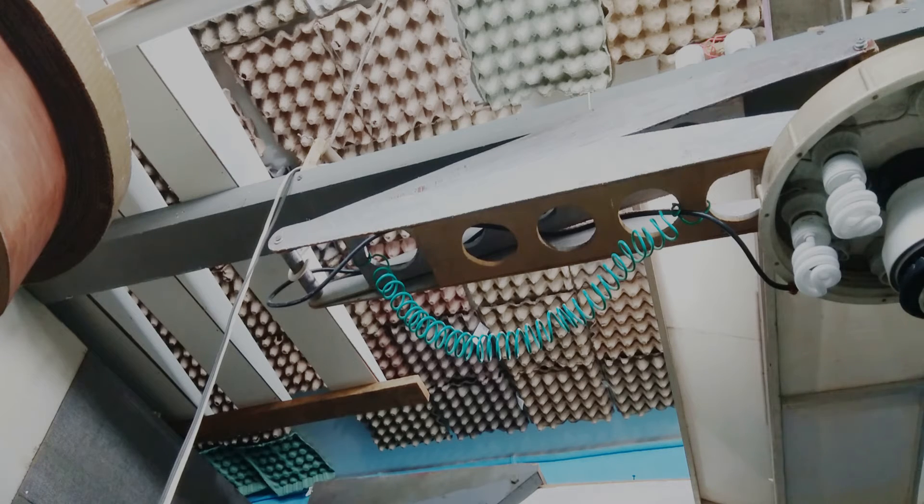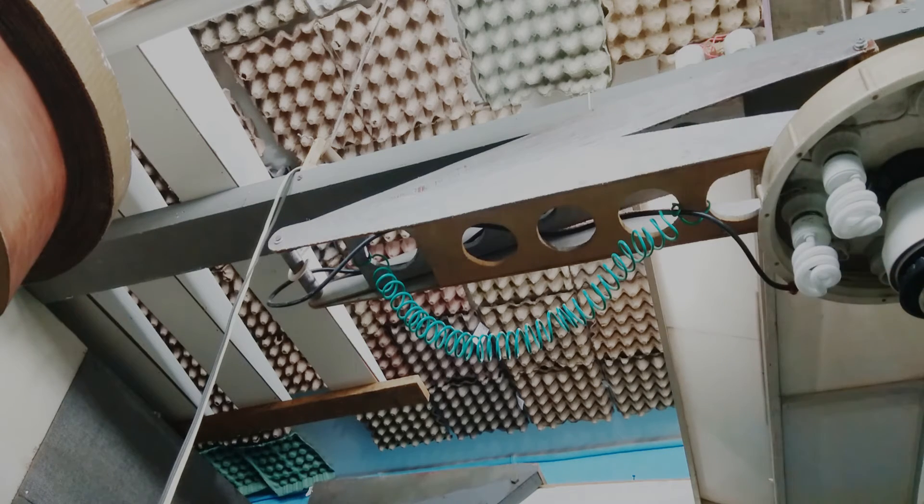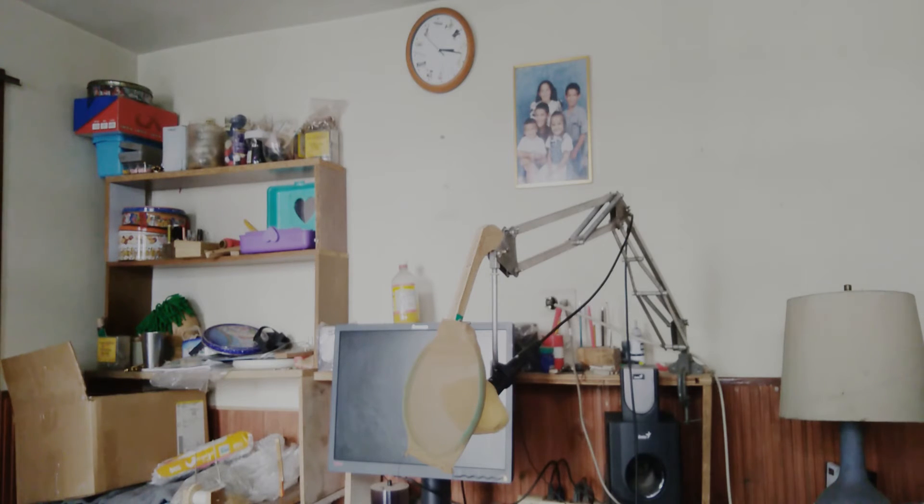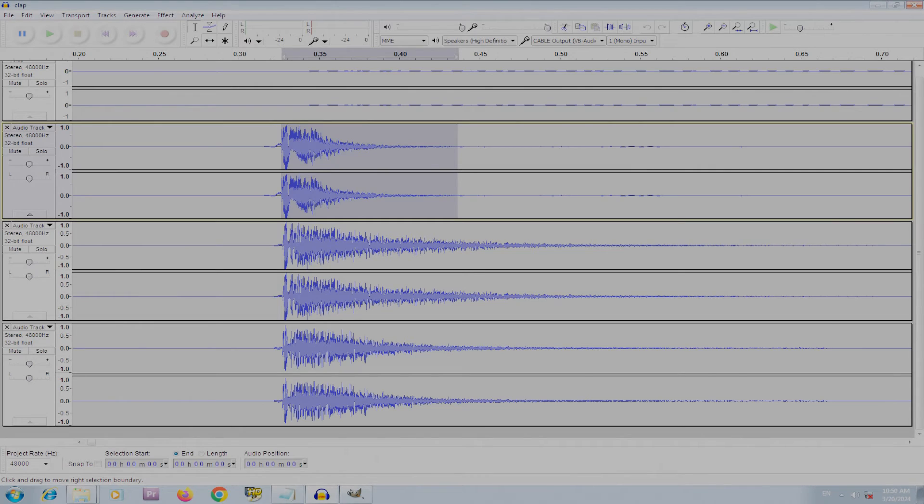Let's see what the acoustics sound like in this room compared to another room with just carpet and nothing on the ceiling, and a room with no carpet and just a little bit of furniture. You can see by the waveform that the clap in the treated studio is relatively short. The one with just carpet and a bare ceiling is quite long, and the one with a little furniture is shorter. The best one is obviously the one with egg cartons — it has a shorter reverb than the other two, and that's why we do it.